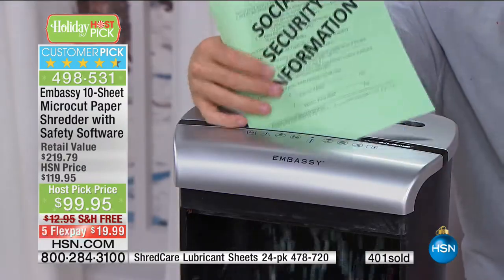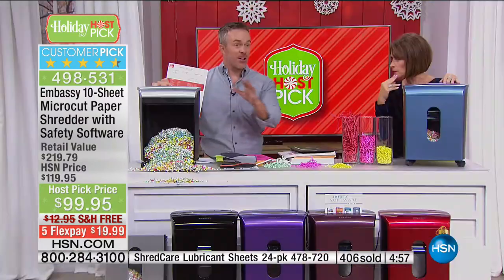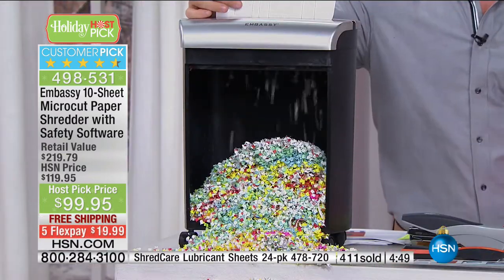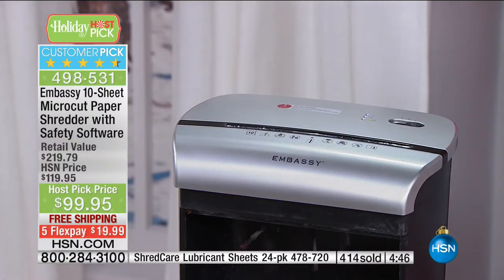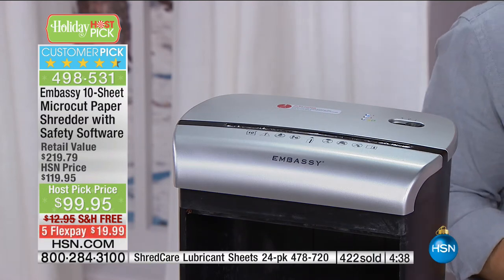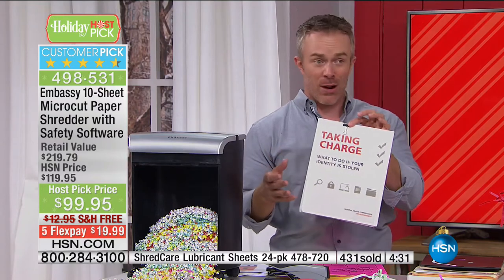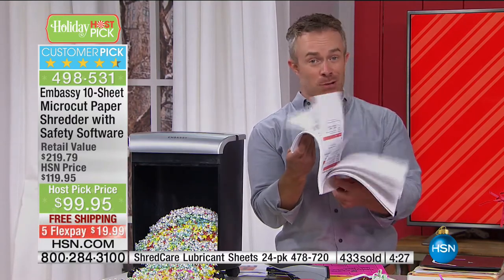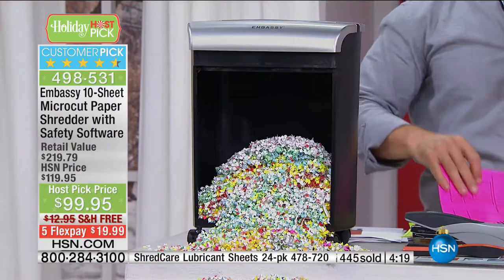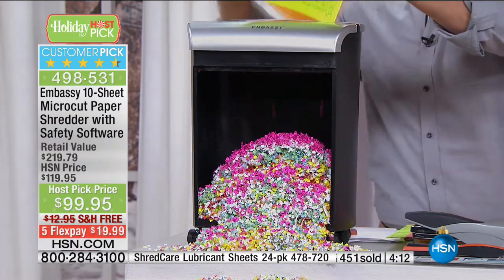You're on lockdown, you're paranoid. What would you rather do? Make one purchase, benefit from it for years to come, or deal with the federal bureaucracy? You are upgrading today — you're getting the latest in shredding from Embassy with that micro-cut technology. We think of strip shred from the 70s — why would you trust anything from the 70s? Then you upgrade to cross-cut, definitely better. This is what you're getting tonight. You piece together that strip shred — your credit and information is all right there. Easily pieced together. My four-year-old niece can do a 30-piece puzzle. Cross-cut? They can figure that out too. This is micro-cut — it's smaller than a dime. They don't have the time for that, so they're going to go to the neighbor's yard who has dated shredding technology.